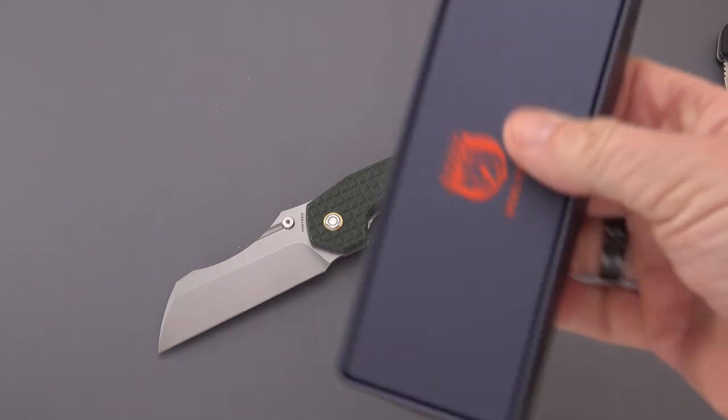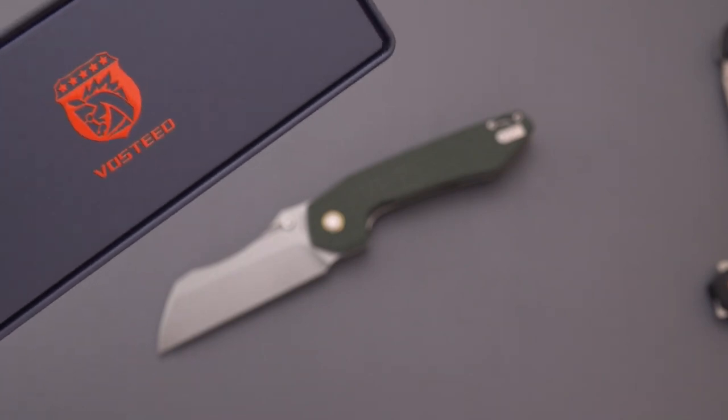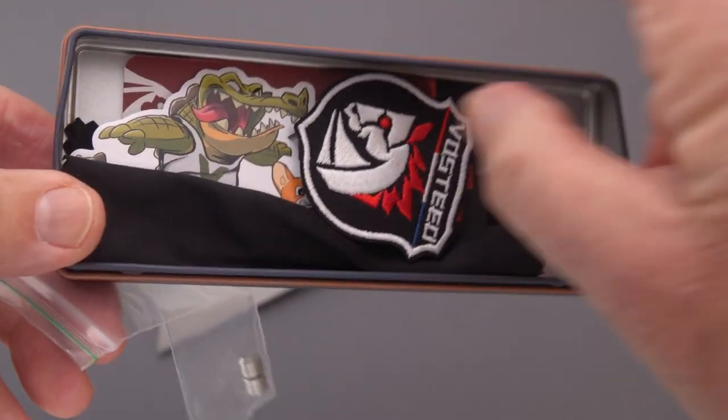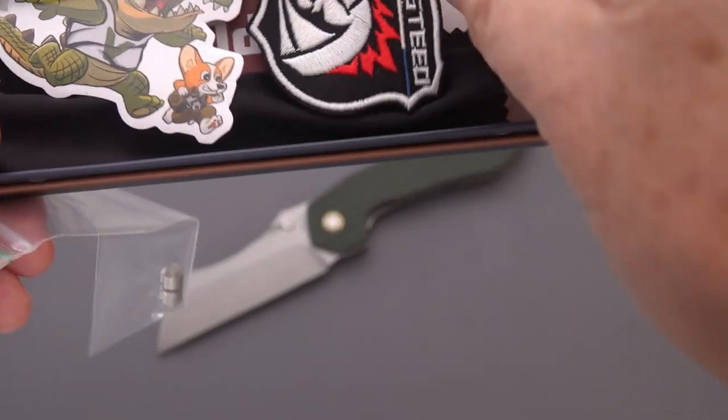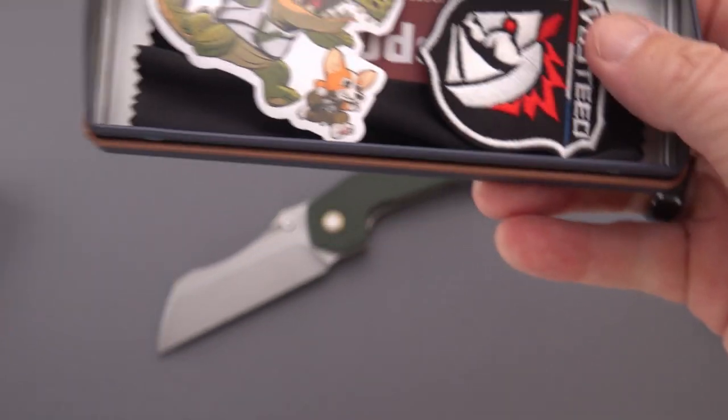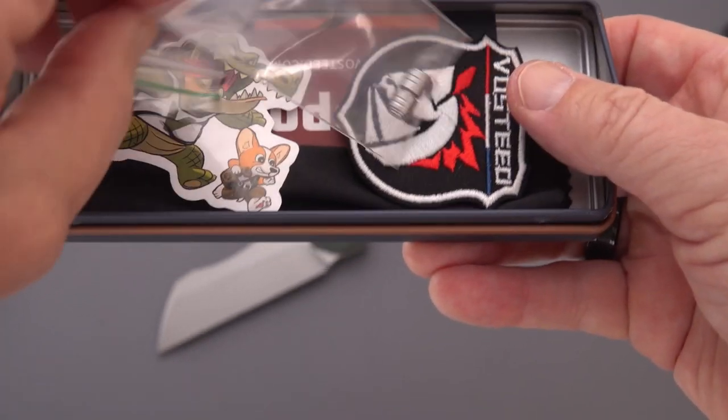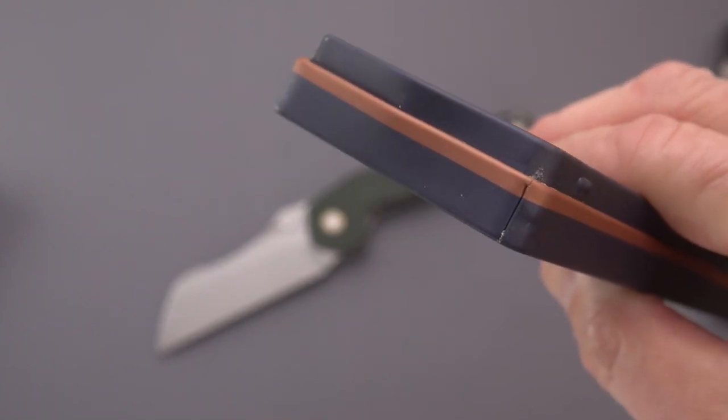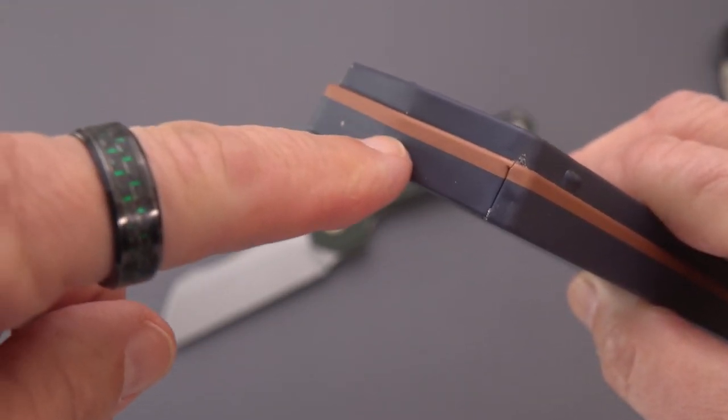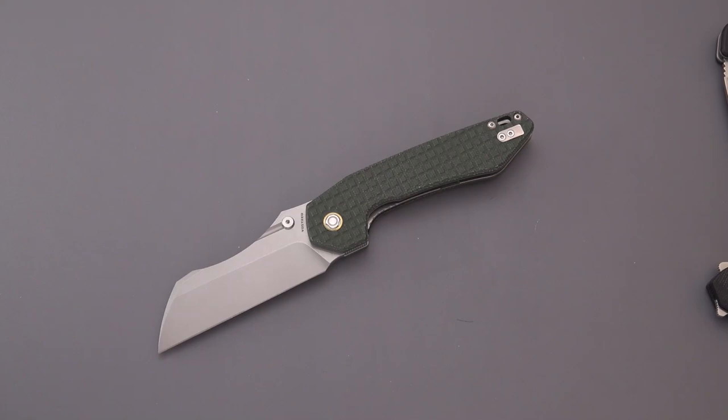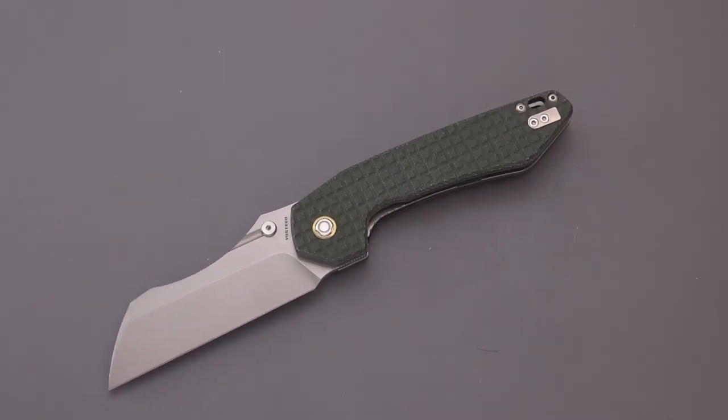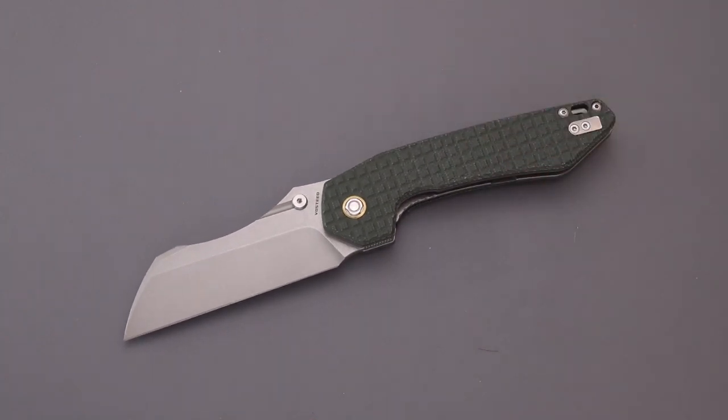One other thing you might find of interest is that the Vasteeds come in these nice metal boxes. You get lots of accouterments in there. There's your alligator sticker that was in both versions of the Gator, got a nice Vasteed patch, a microfiber cloth, and a bunch of literature. And of course, there are the raised thumb studs. But I think they are going to, for these knives, get larger boxes because it was trying to come out. Look at that dent there. And these came through that way—they're trying to bust through the box. And these are the boxes used for their other more conventionally sized knives. So I think they're going to have to spend the money on a bigger box, and who knows, maybe that'll get passed on to the consumer.